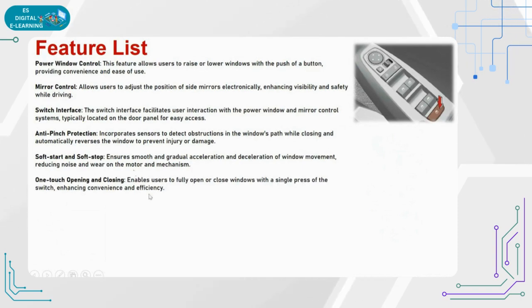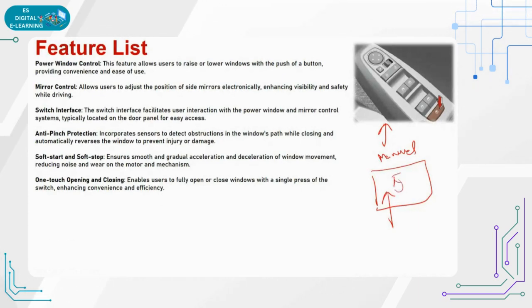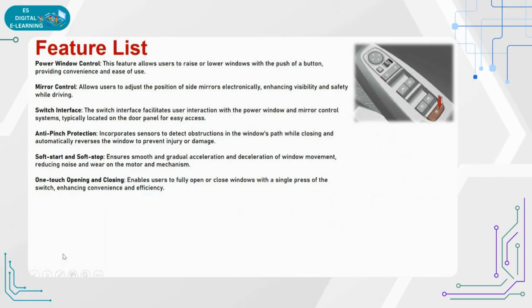And one touch opening and closing. Similarly, instead of the manual system in some cars, they are now going with touch screens. Usually we have a display, and when you touch it, the windows close and open. In parallel, the passenger sides also have a touch screen, so they can operate without the help of these switches. These are the future features, whenever they start working on high end cars, they will always go with these features.